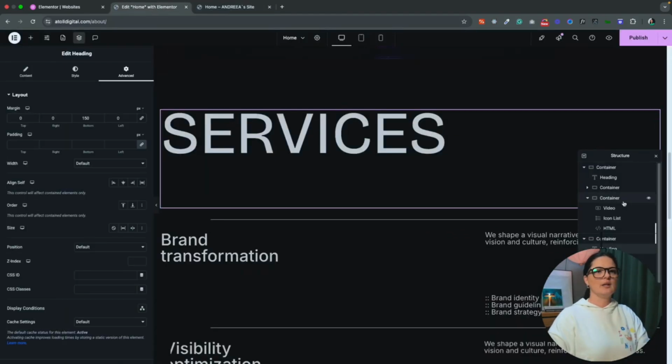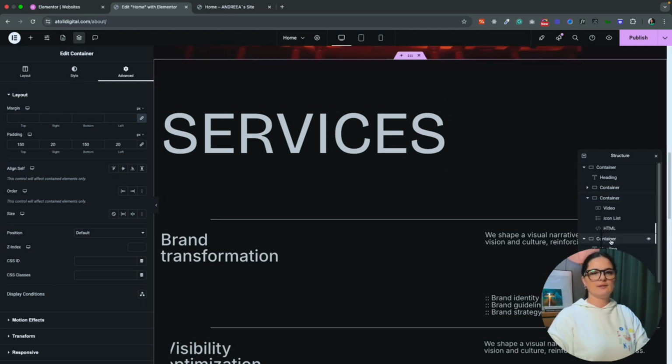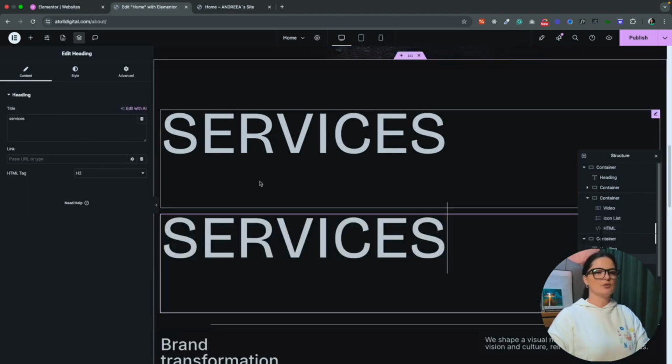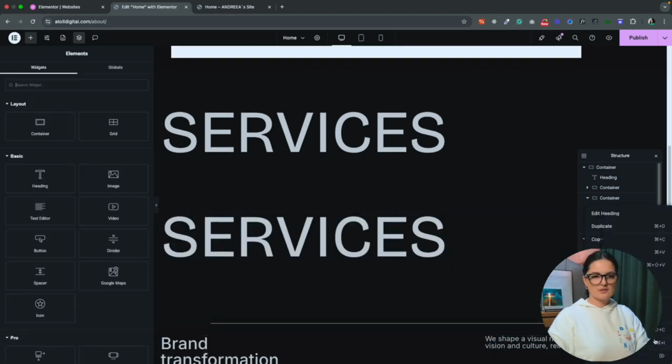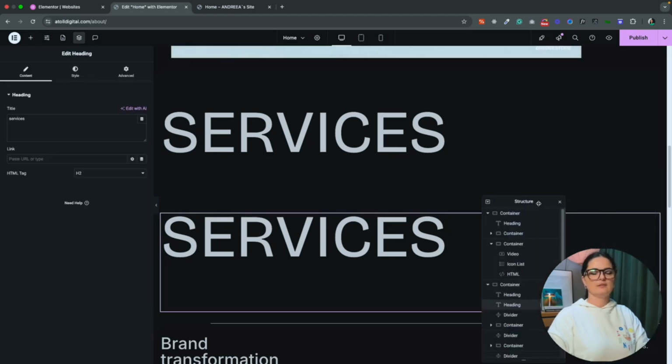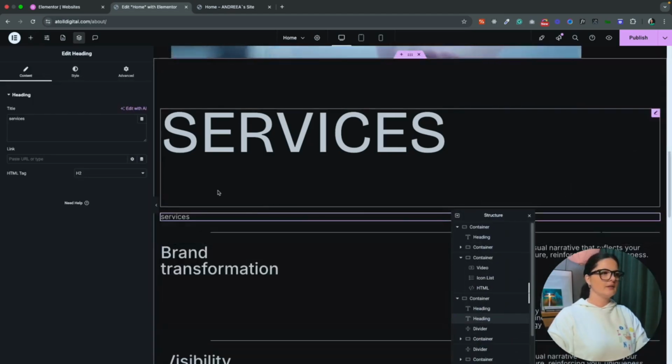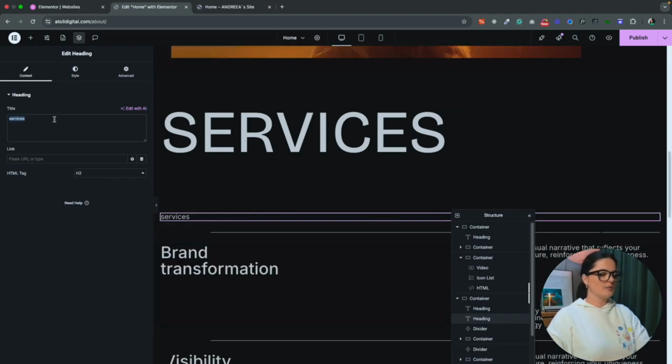All right, so we're going to add a heading in here, right in the container. I'm going to duplicate this one and let's set this to be something else. So let me just grab the style, copy and paste the style. Okay, very tiny. And let me just bring it in.